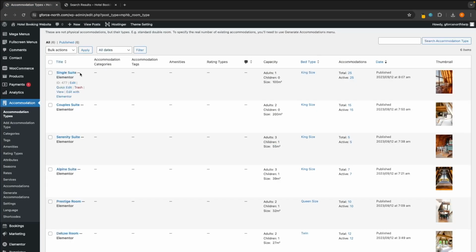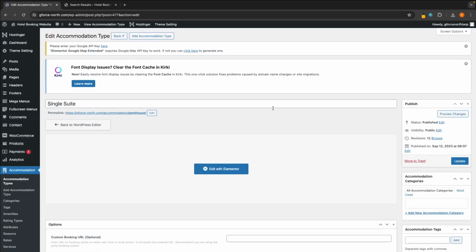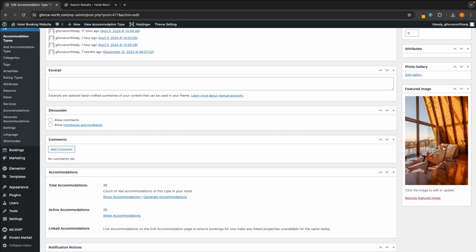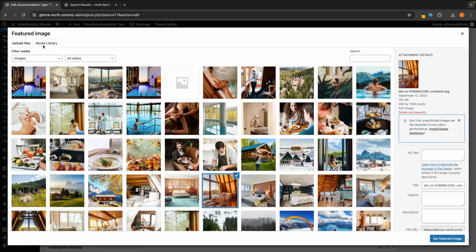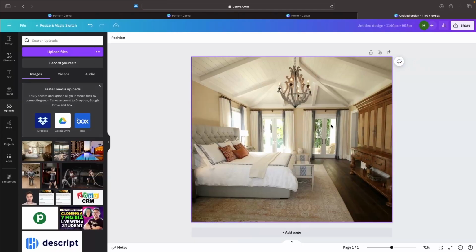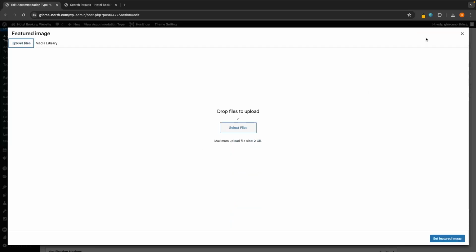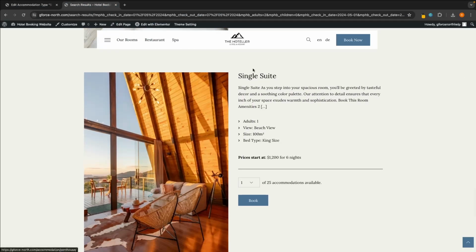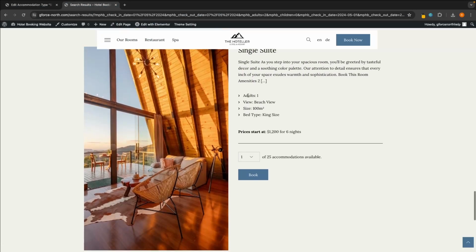So the way that we fix this is go over to the accommodation that you want to change and click into this. And then over here on the far right hand side, we have this featured image. So we want to click in and then of course change this. Once again, make sure you are getting the dimensions right. Change this in Canva. And then you can upload the image that you want to add in here. And this is going to show up as the thumbnail when people are viewing it on screens such as this.